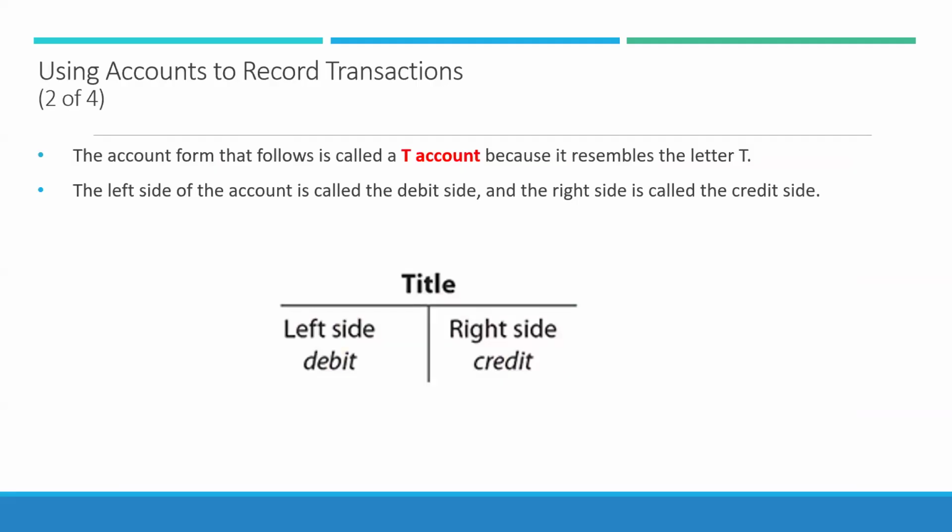The account form we're going to use a lot in this class. And guys, do you know I still use it? I form what's called a T account. I'll show the title. There's a left side and there's a right side. Some accounts you increase on the left side. Some accounts you decrease on the right side. And depending what account it is, some accounts you increase on the right side and decrease on the left side. And we'll talk about that in a little bit, okay?